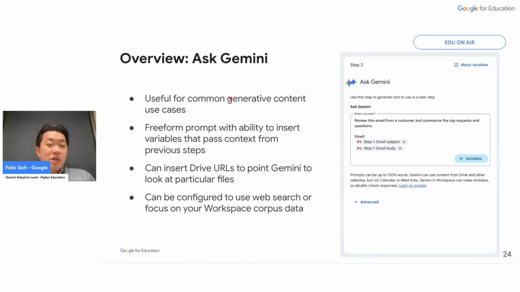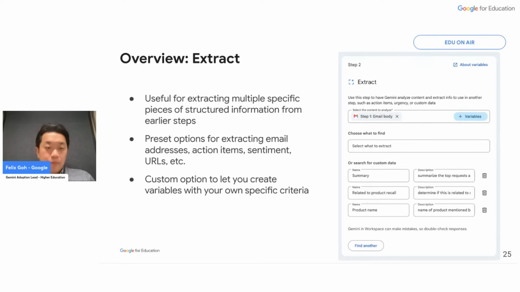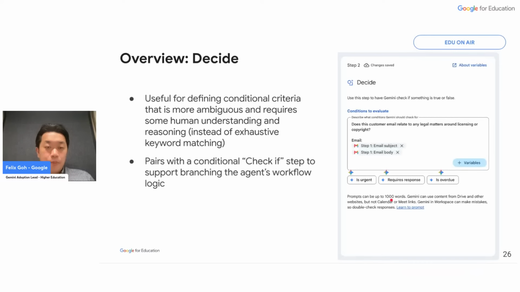So, Ask Gemini. I don't have to cover this, but I think pretty much everyone has used Gemini before. Instead of using that specific action itself, we can ask Gemini to create that flow for me, right? It's free form, just write a prompt, and subsequently you can always edit that item as well. Extract is all here. This is where you can decide if you want to extract certain information and then put it into a document also.